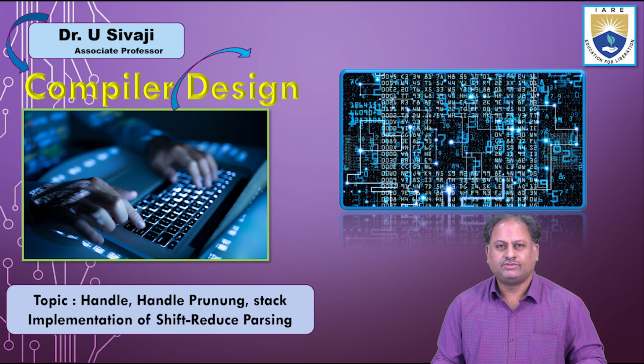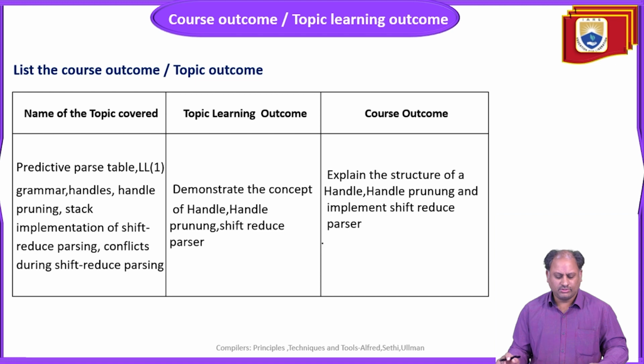In the previous videos, we discussed the topics consisting of construction of the parse table and the entries of the parse table. Today we discuss handle pruning. What is meant by handle pruning, and how to implement it in the shift reduce parsing mechanism, and also what are the various conflicts that can develop during shift reduce parsing.